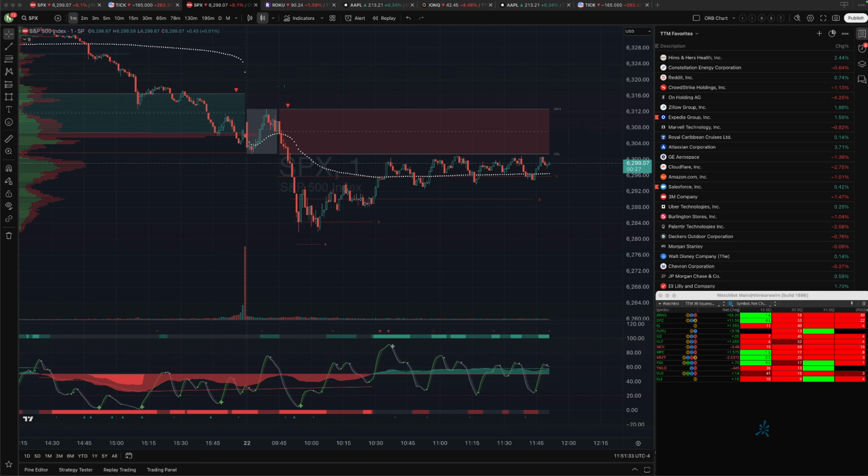It is Tuesday, July 22nd, and we're going to do another video on the opening range break. I'm using the 15-minute opening range break. As you can see, I use an indicator to just mark the first 15 minutes of the opening range, and then it just puts lines in for me.